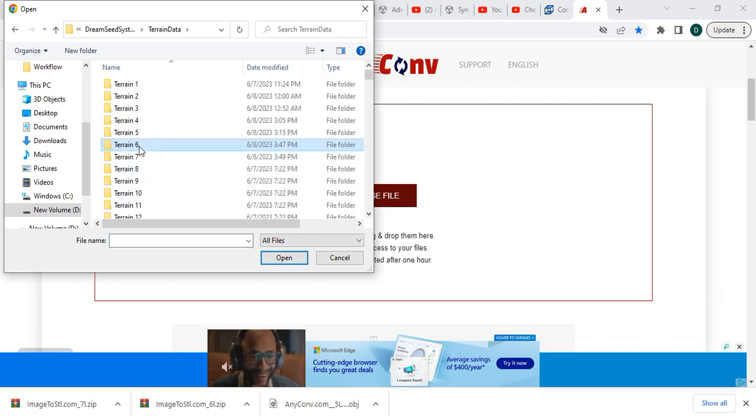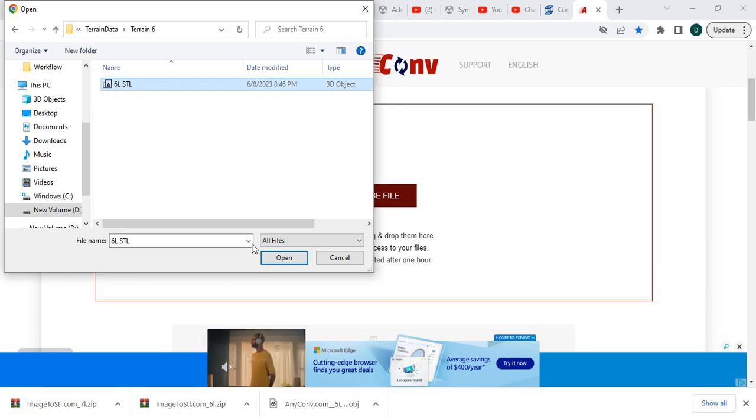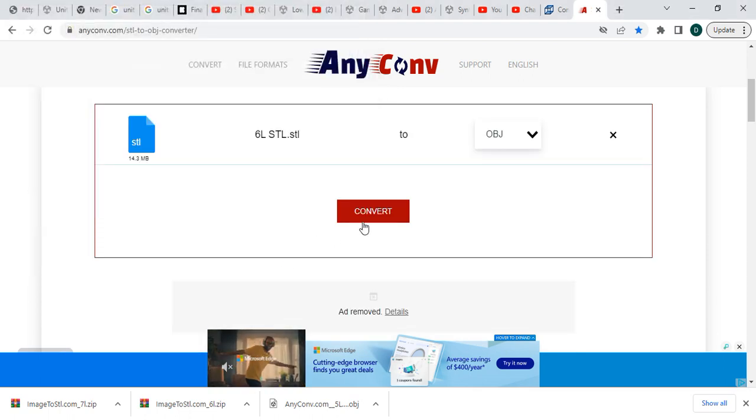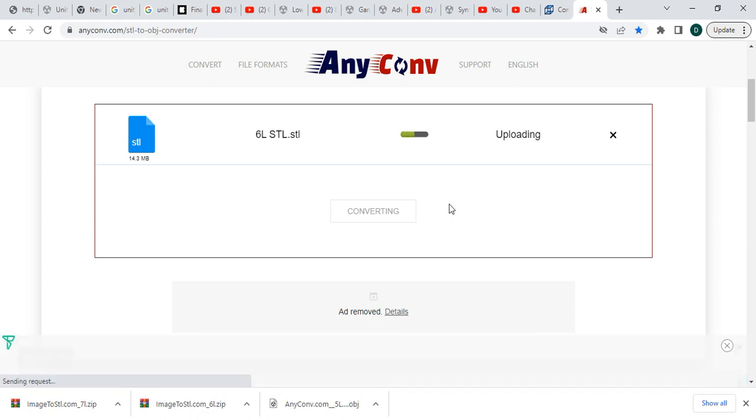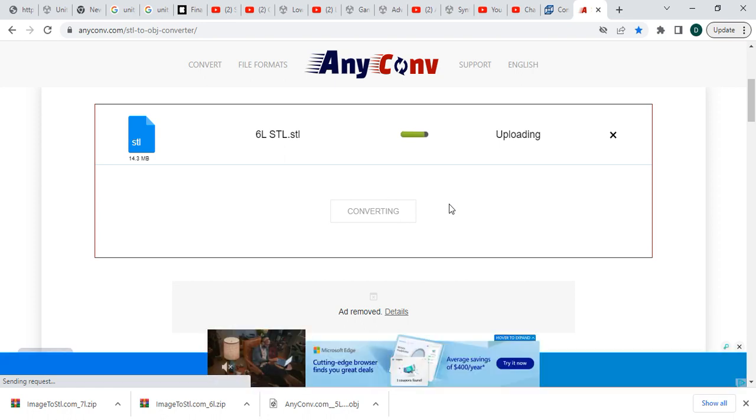This is terrain 6, and we're gonna grab the STL that we just created, open it up, and click convert. It takes a couple of seconds to do, not long. The whole process is fairly quick.